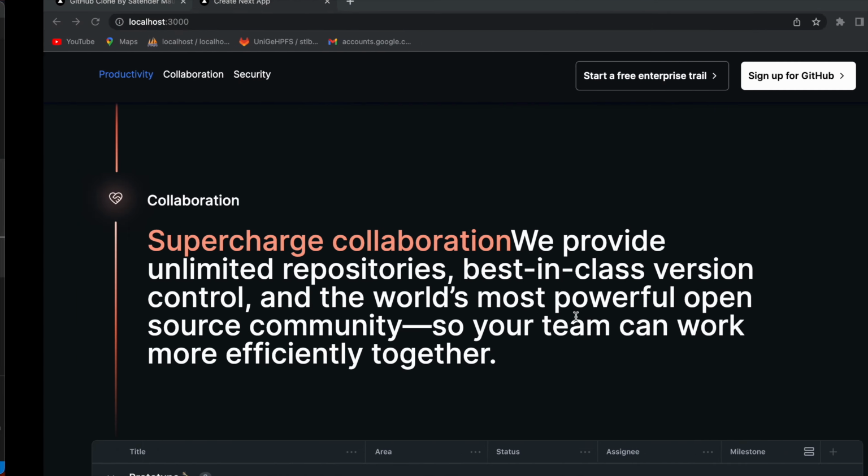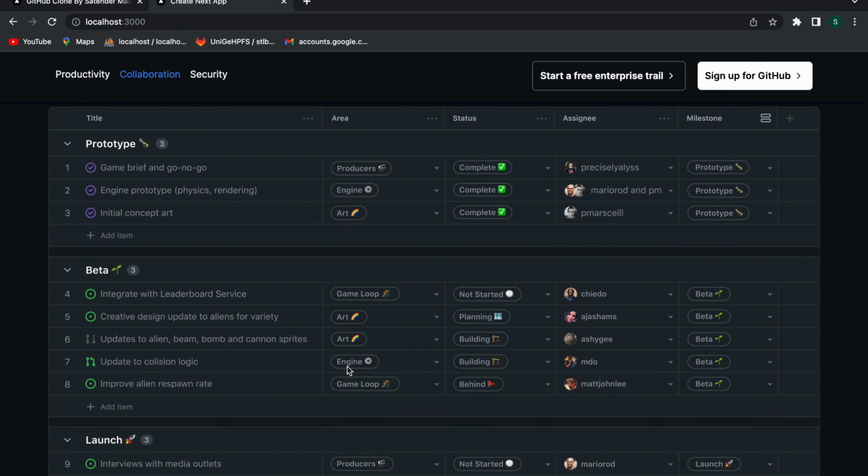Now save and go here, and you can see that our image here.